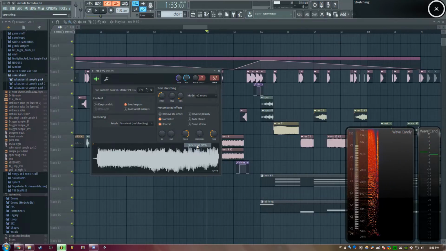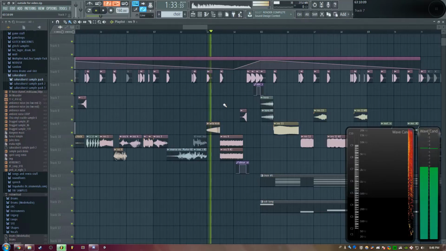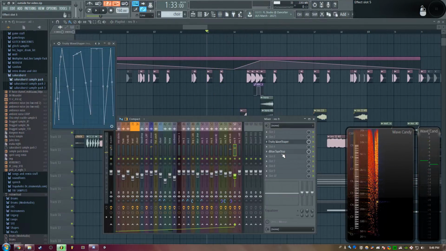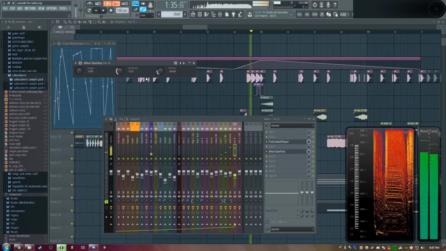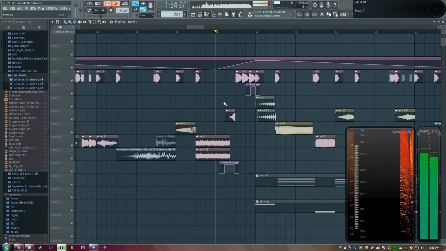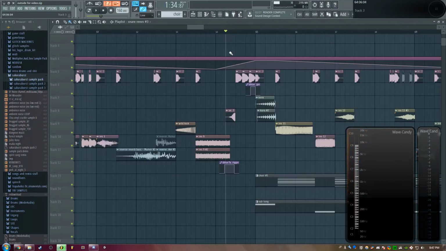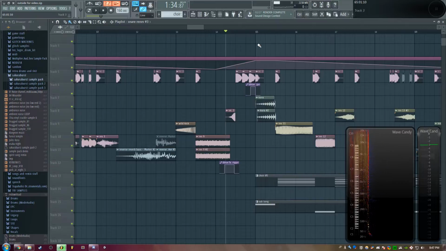But I put the pogo effect on there, and so it gets pitched down. Also, I got a tape stop there, so yeah, it gets stopped towards the end. Again, reverse snare to transition to the next snares. They get pitched up and the tape stop.